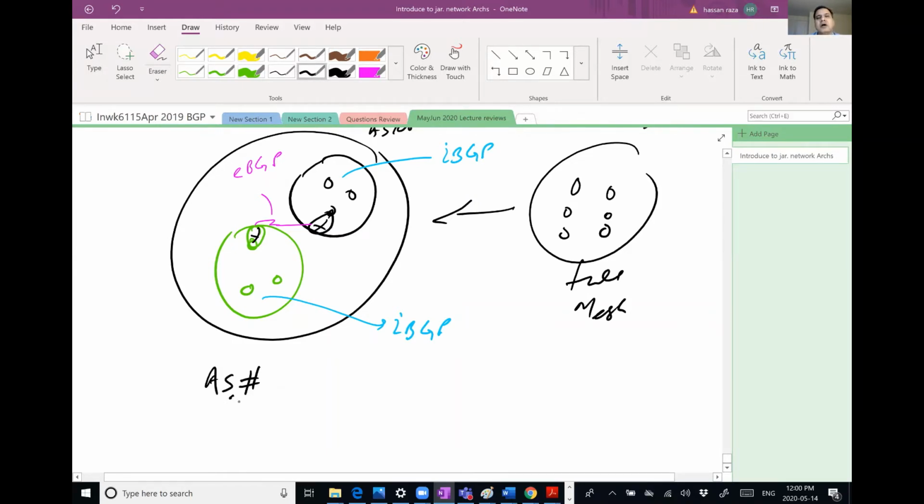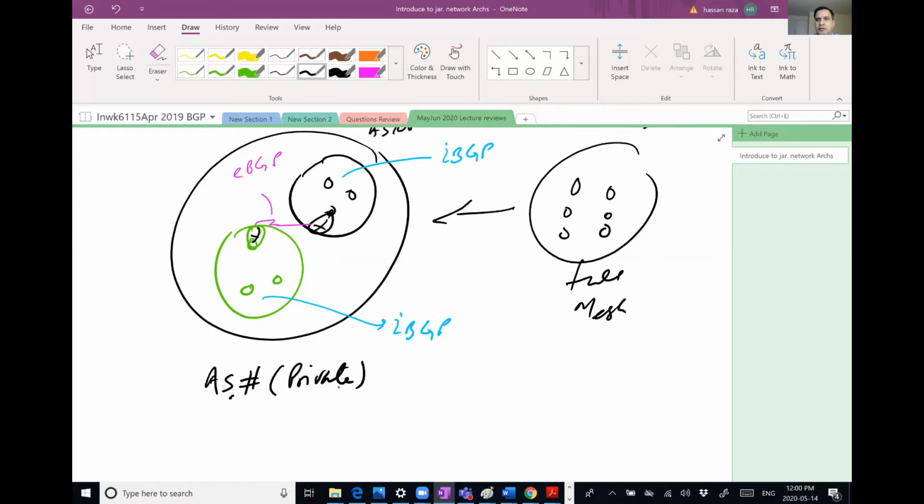AS numbers which are like private numbers. As I told you, for AS, you have to go and register it, and you have to pay for that. Similarly, for IPv4, if they are available, you will go and apply for them, you will pay for them, you will get them. But there are certain private ranges of IPs which you can use for your purpose.